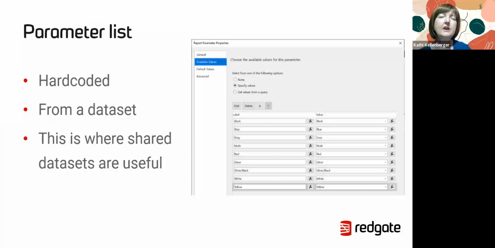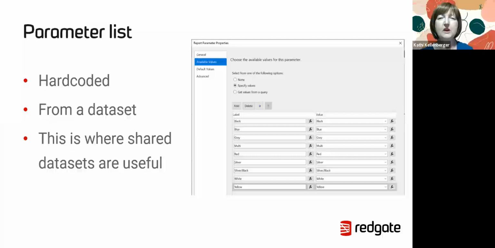This is one area where shared data sets are actually useful, because what I've been telling you is to use shared data sources and embed data sets. But parameter lists that are going to be reused in different reports, and maybe even your savvy business users who are building their own dashboards might like these.